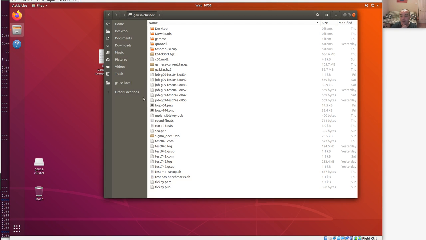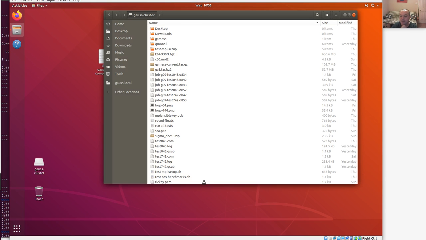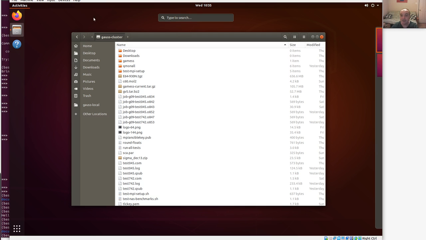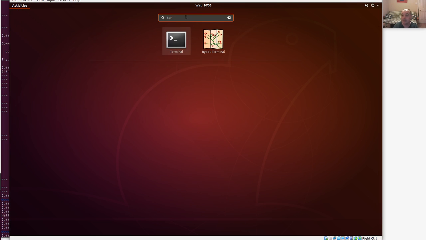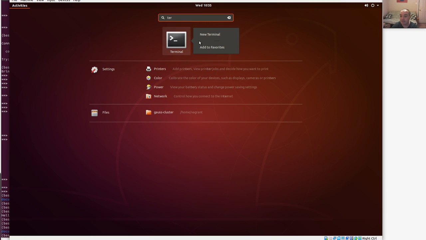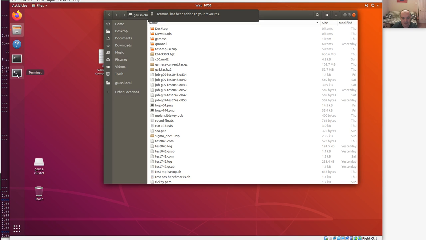We've got secure shell set up so that you can easily connect using your secure shell key instead of having to type in a username and password. For that, you'll still need a terminal connection. So you'll need to go under Activities and search for a terminal. Again, I like to right-click on this and add it to my favorites. So I have a terminal here. I don't know why it adds two of these, but I'll put my terminal up here at the top.